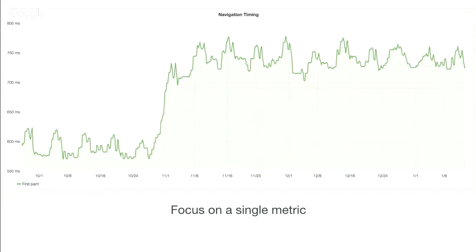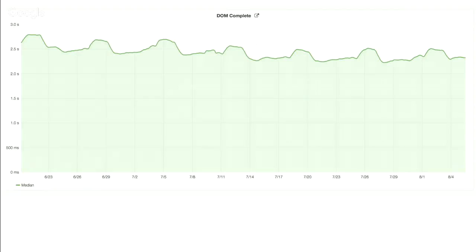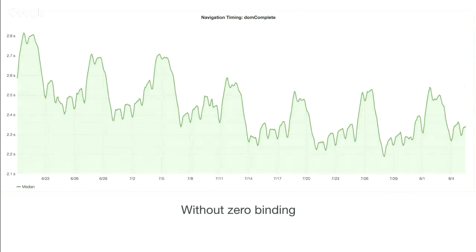So zero binding is an interesting problem. Imagine if you have a graph. Typically, you have your 0 point in the bottom left corner, and you go from 0 to 2 seconds on the left side, and you have your timeline on the bottom, and you can get a graph like this. So what is the problem here? Well, that zero binding is very traditional, but it can also make it very difficult to actually find change. So with the zero binding, it looks like this. But without the zero binding, it can look like this. It's quite a big difference.